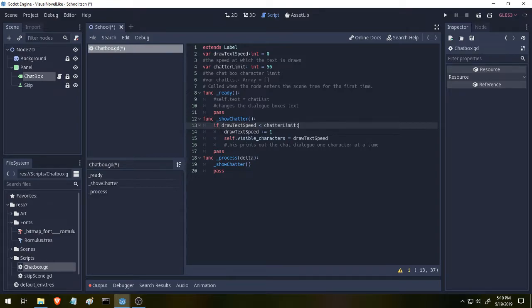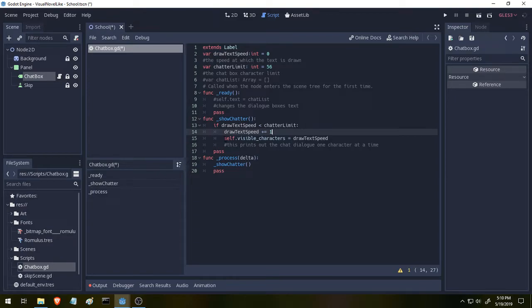If our draw text speed is less than our chatter limit, which is set to 56, we're going to add 1 to our draw speed until it reaches 56. The next thing we're going to do after this, because it's executing our code here, okay? It starts here and then it says, all right, I'm going to add 1 to it until it's at our chatter limit.